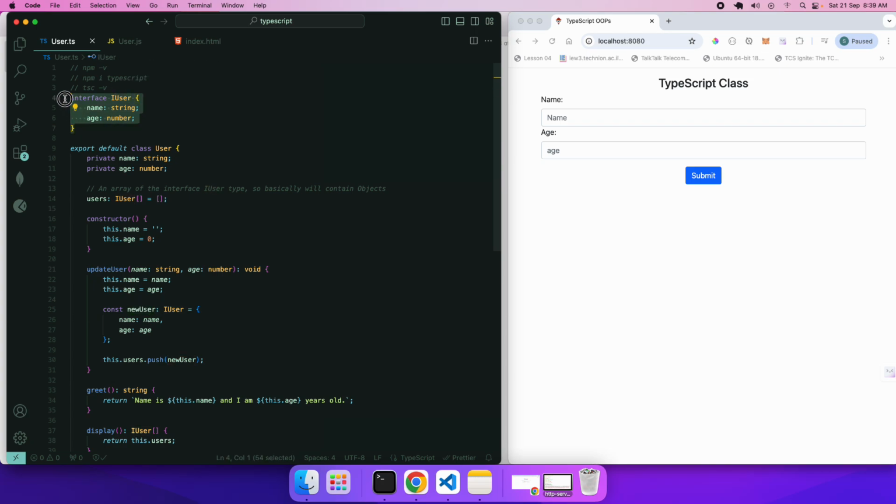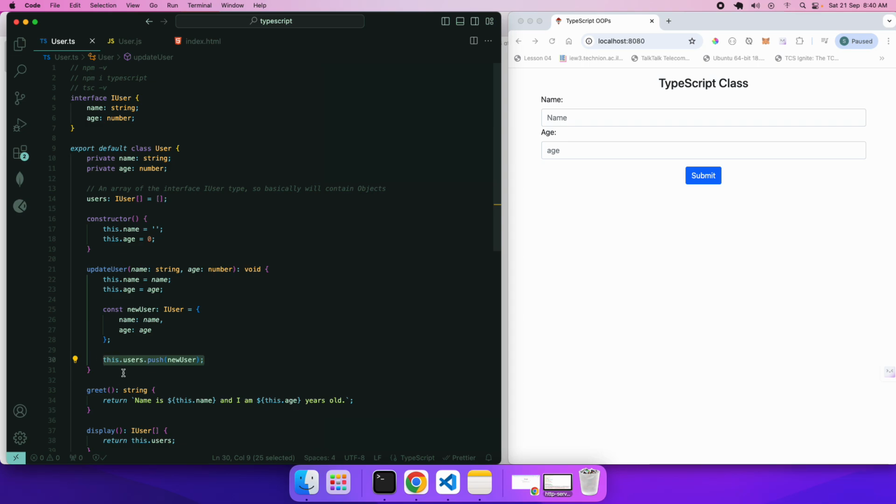So here I created an interface, and I said at the very beginning that I will be using this interface for transforming it into an object. Yes, I will be creating an object of this interface type, and this is the local object that got created, and this object I'm going to inject inside my array. I already created one array of users which is of type IUser. Inside this array I'm going to inject my object. So as you click on the submit button, every time it gets called the update user, and eventually you will be creating the new users, and that's how this particular part would be working.